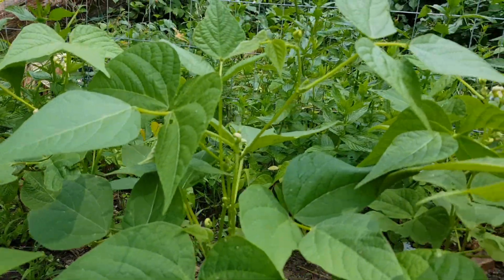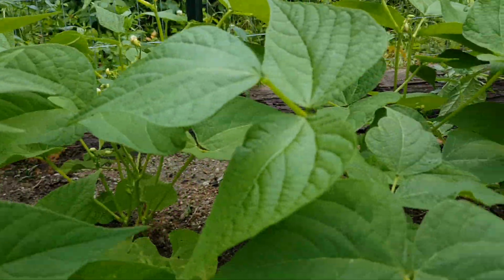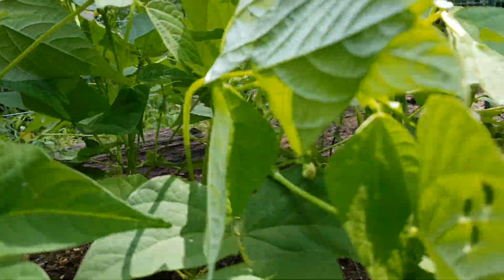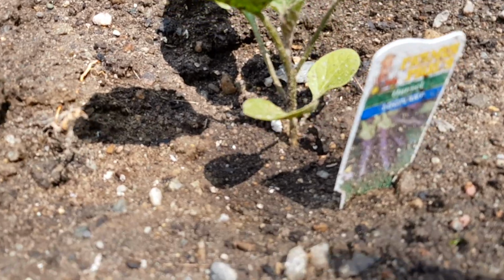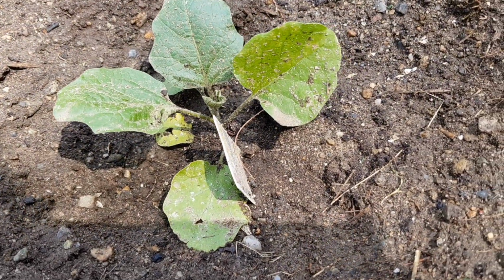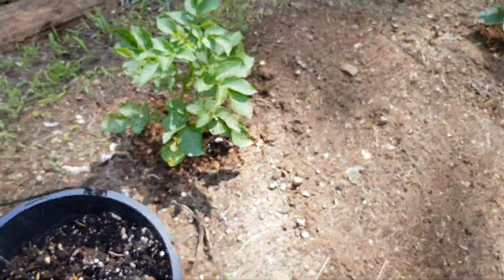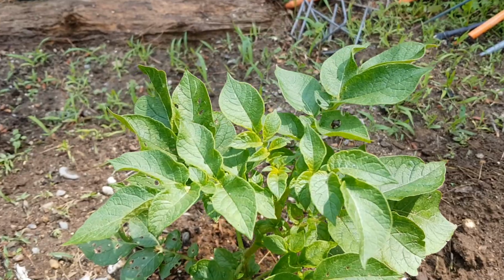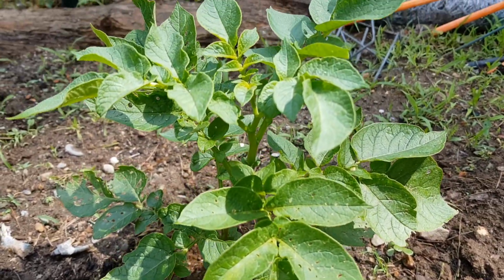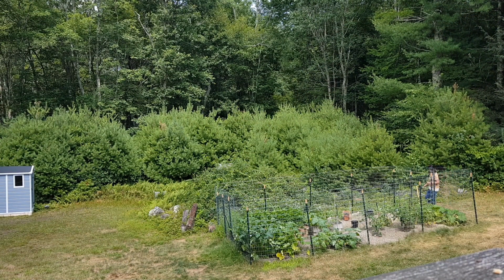This is the end of June. Beans are starting to bloom. I planted just 2 eggplants this year. This one is spring onions growing from the seeds. This is potato. This is now first week of August.